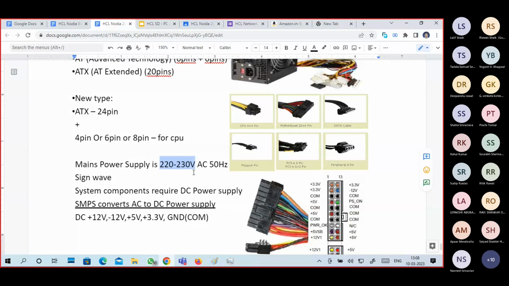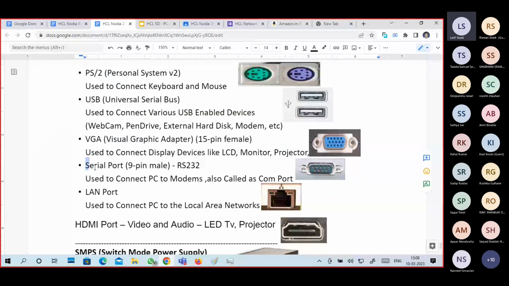Okay. COM port is a communication port. Usually earlier days they used to connect modems. It's also called RS-232. If you want to configure a router or a switch, you have to connect through the COM port, the RS-232.